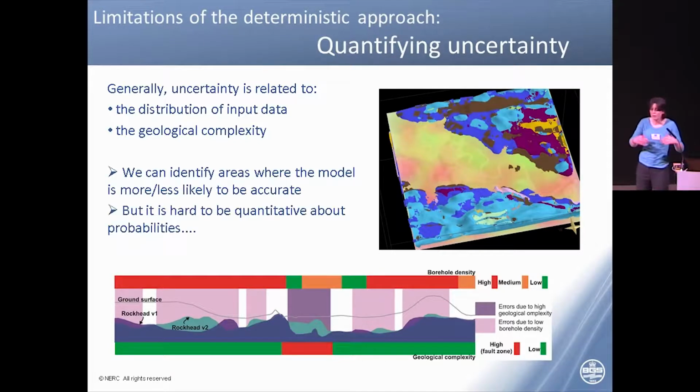But it's actually hard to be quantitative about it. So when we're using the models for applied uses, we might want to be able to say how likely it is, or the probability of finding a particular lithology in a particular place, or the probability of finding a boundary between units within plus or minus a metre of the place where we've said it would be. So we're having to try and develop statistical ways of looking into that in more detail, and potentially trying to derive some more rigorous assessment of the uncertainty associated with these models, and that's something that's ongoing at the moment.